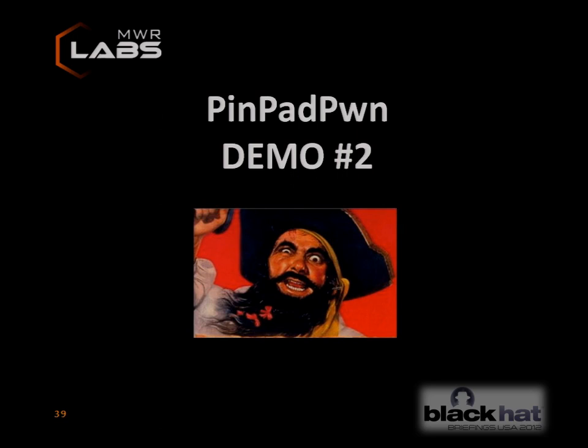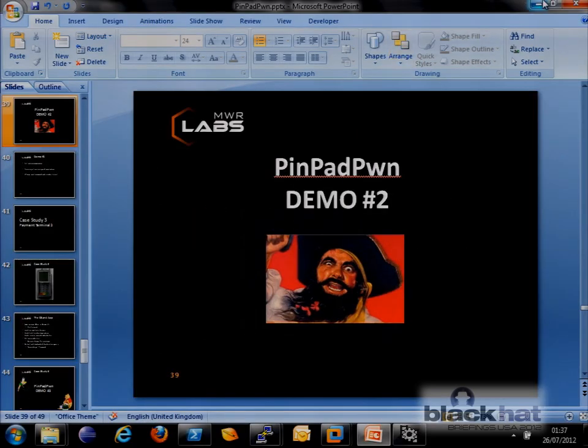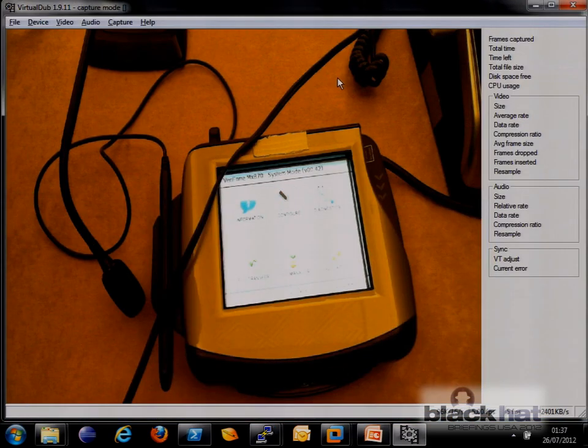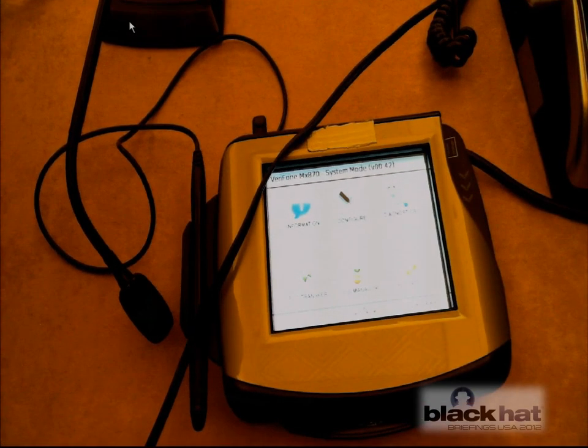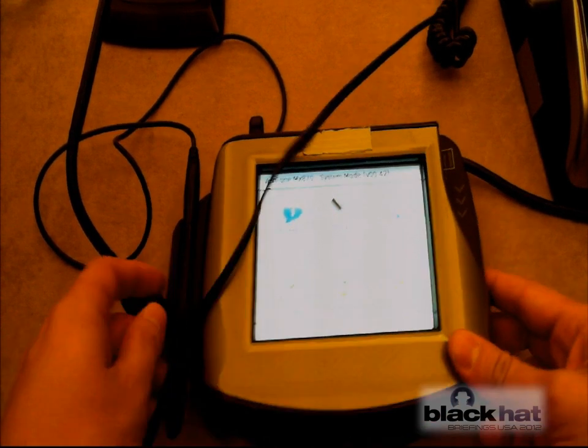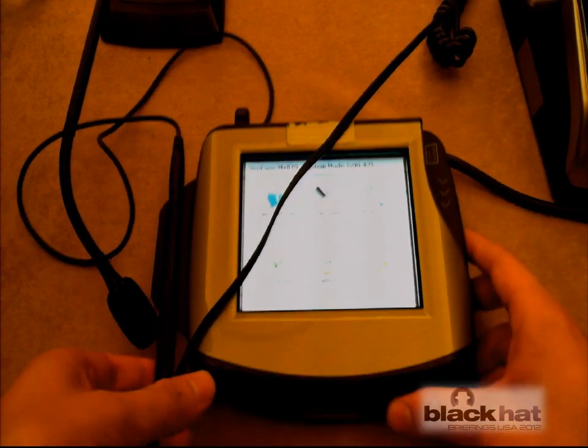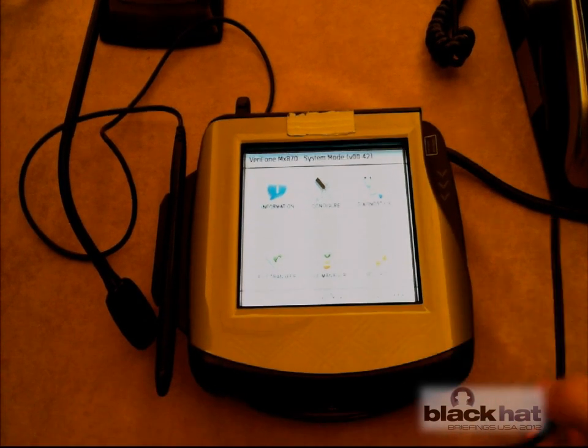And the demo that we're going to be seeing. Okay, so this is the payment terminal.